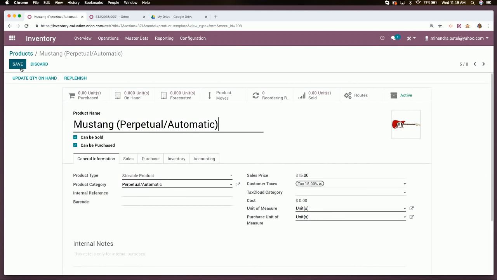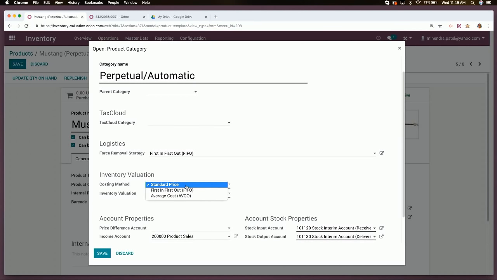Also, this is where the cost is locked. When you're doing perpetual inventory valuation, it will automatically take it for you because the real costing is already set. So you can set it if you do a periodic valuation, but you cannot set it if it is in perpetual. Something to note. So now we're going to go in here and we're going to go and see. Notice it was in standard price. So this would not have worked if I had tried to validate this. So I have to go into first in, first out, which for all intents and purposes is real costing in Odoo, if you're joining us late.